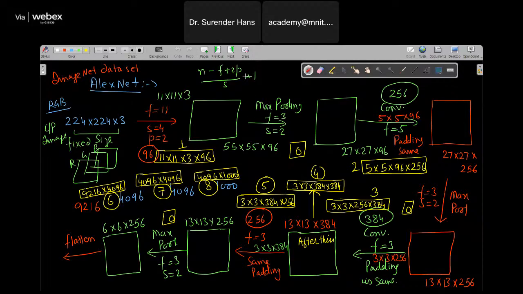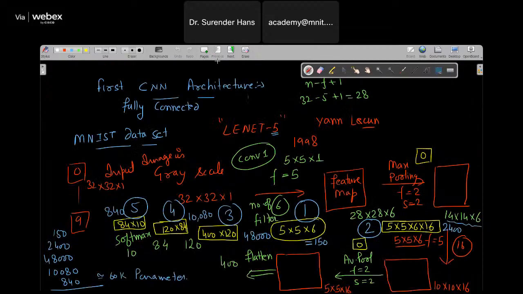Now see here in LeNet, this is max pool and this here is average pool. So this one is a fixed architecture. But it is not mandatory to use max pooling all the time or average pooling all the time. You can use average pooling in place of max pooling.